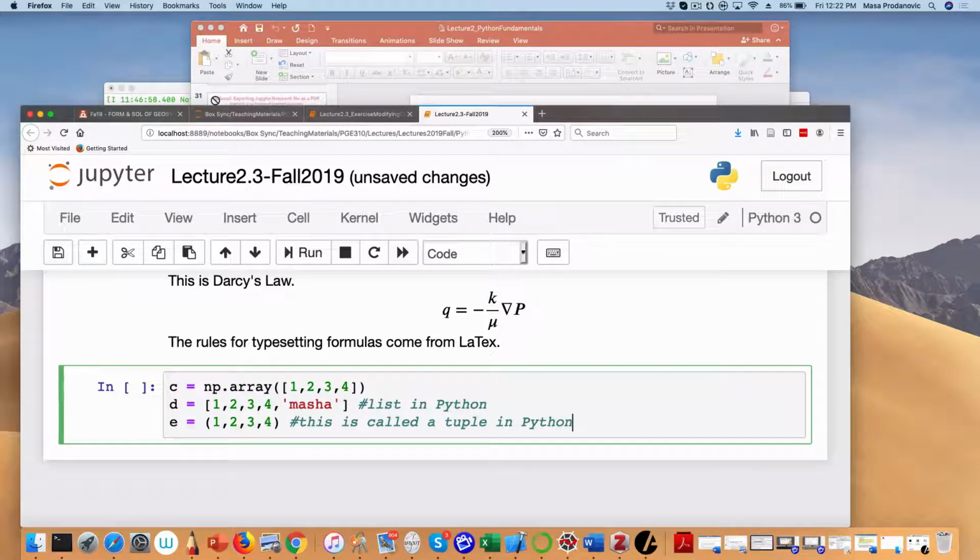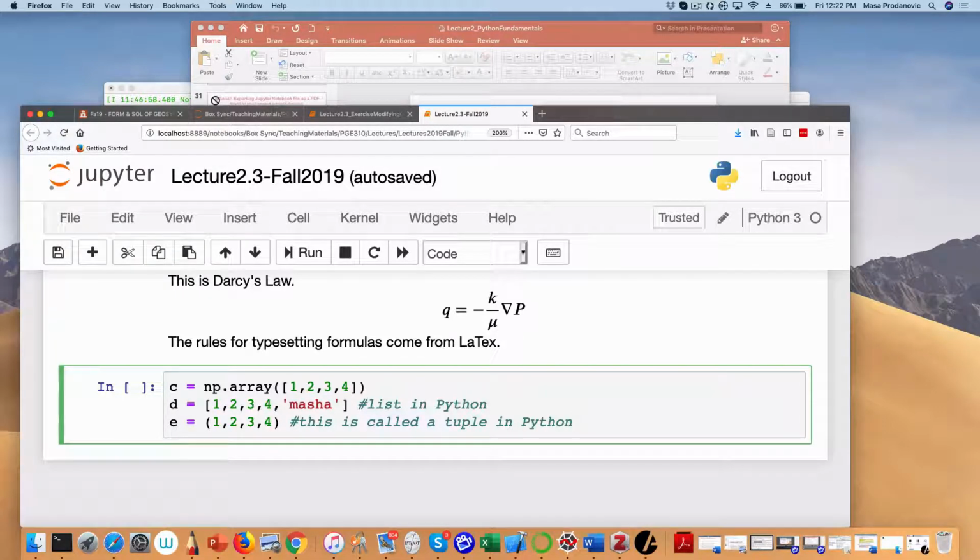Going into details, what is the difference between list and tuple? I'm not going to go there. It's a little bit advanced. But the whole key is that I can bunch a whole different types together. Integers, real numbers, text, you name it. It can all go into that tuple or a list.